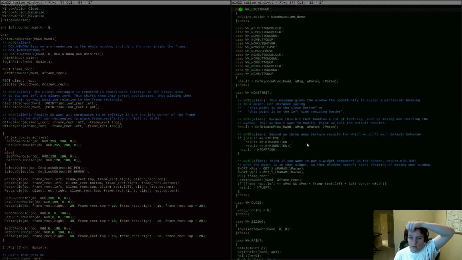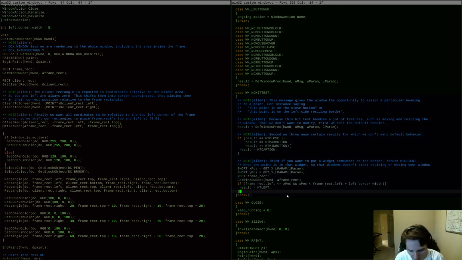All we have to do is a little bit of heavy lifting in NC hit test, and that's just to know where our borders are, basically. And if there are any buttons obscuring things like borders, we have to know those too. The very simplest window you can make is just 4 borders, and that's it. All the other widgets are inside that. But if you wanted widgets overlapping parts of the border, so that when you clicked on them it didn't start a resize, you'd have to know their layout in the moment of this handler. There'd be no way to queue that up for later and then answer. You have to answer in line. So that's a little bit annoying, but I think it's workable.